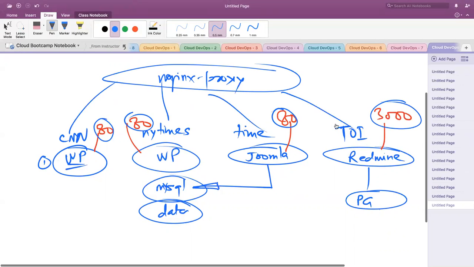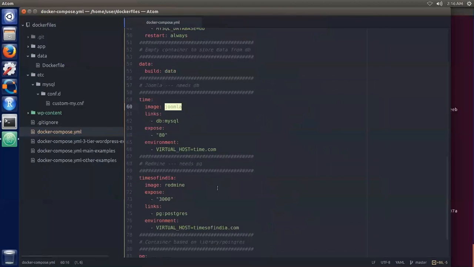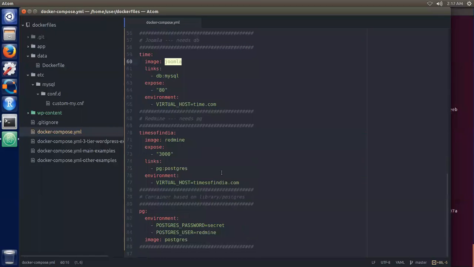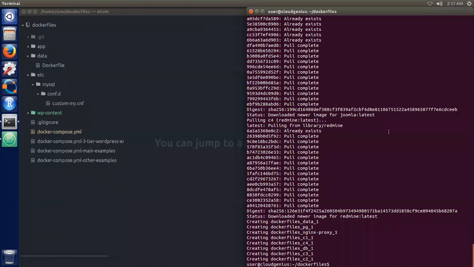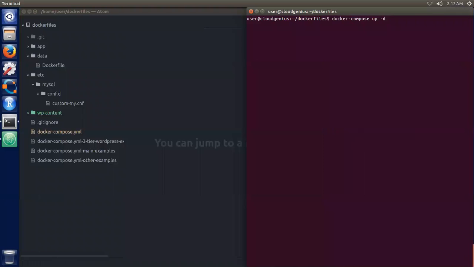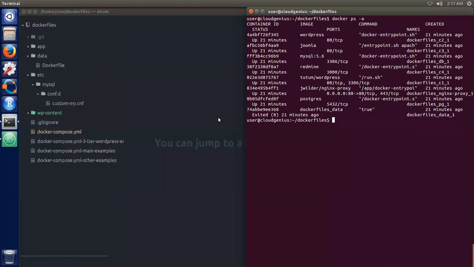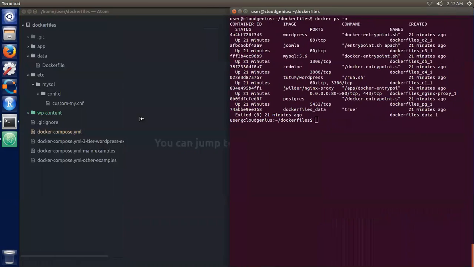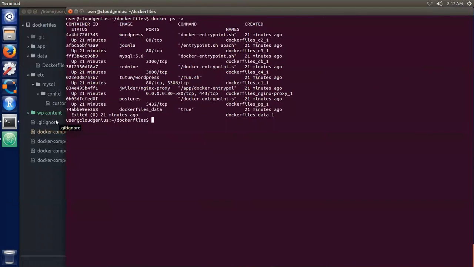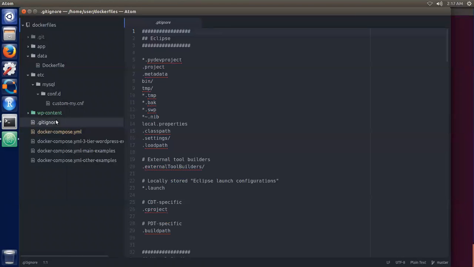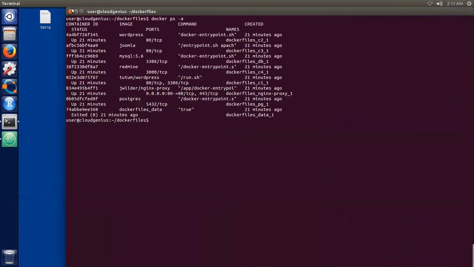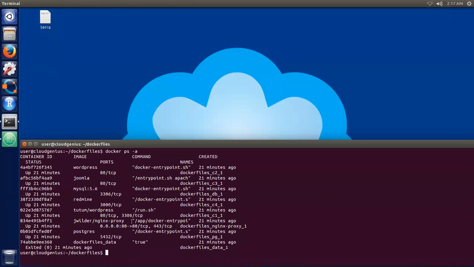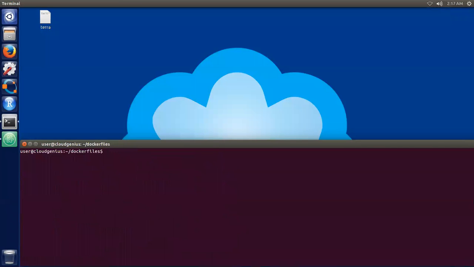That's the layout. So now that we have changed this file a little bit, I'm going to save it and close it and come back here and see that these containers are running. There are lots of them. Let's go see what we have. By the way, I need to kill all of them because they have different names, C1, C2, C3, C4, and I don't like that name. So I will basically kill all of them and create one again. So that's what I'm intending to do. So here we have this file. I'm going to say, you know what, all of you guys should die.